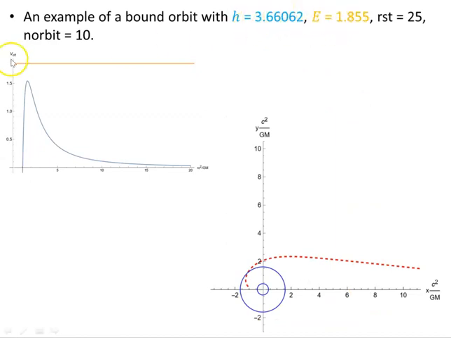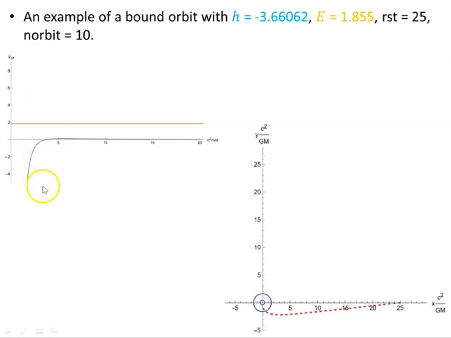I'm going to set the energy a little bit lower here, so the maximum of the effective potential is a little bit closer to the energy of the orbit. Same starting point, and again, it curves around, crosses the event horizon, and comes on in. Let's look at the retrograde case, and a very different effective potential, and again, a much shorter path in here, flatter, shorter, and much more rapidly enters the outer event horizon, that is.